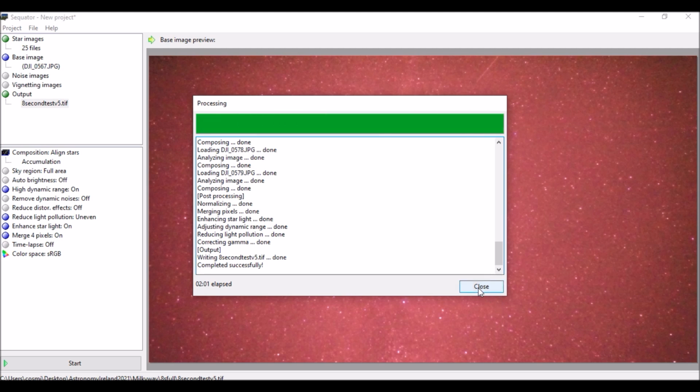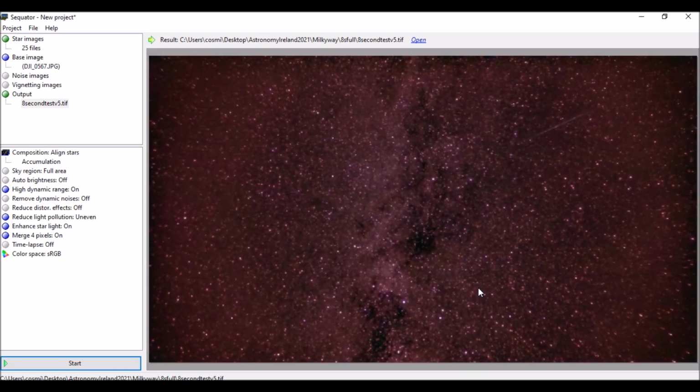So that's 200 seconds' worth of photons, and you can see a lot more rich detail than before. You can see yet again another Orionid meteor passing by the screen. And these images can be post-processed by tinkering around with the different functions.